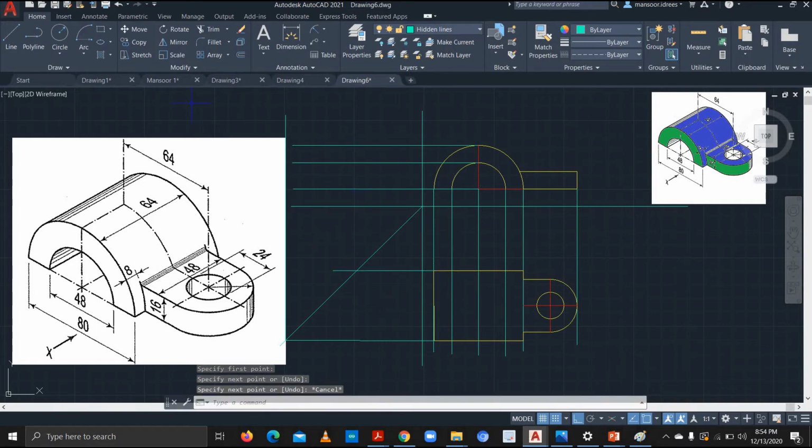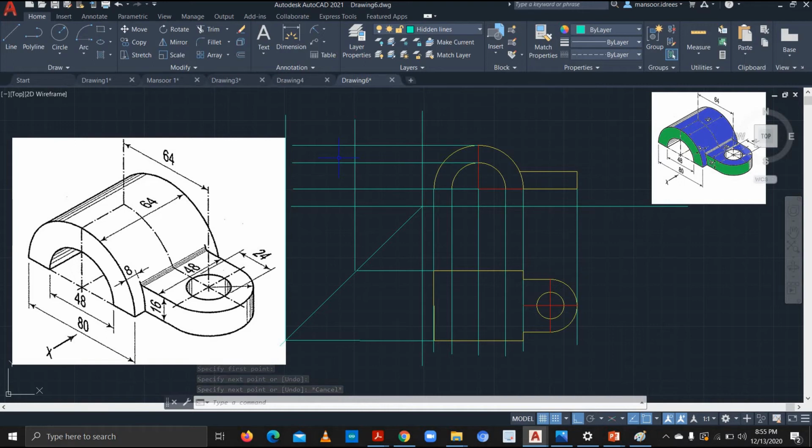Basically the Ortho mode is on by default, so it's not just making it straight. Okay, so we have this thickness now.